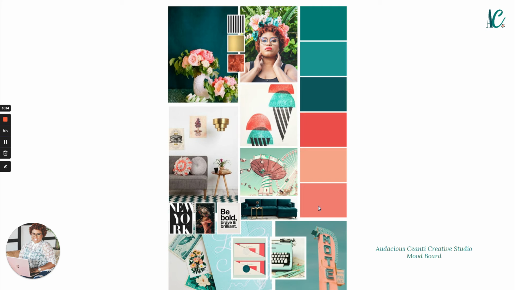And that's really what you have to do when you're creating a mood board. And we'll get into that in a later section. But you got to get feedback to make sure that it's not just you seeing it, but that others are too. But we'll talk about that later.